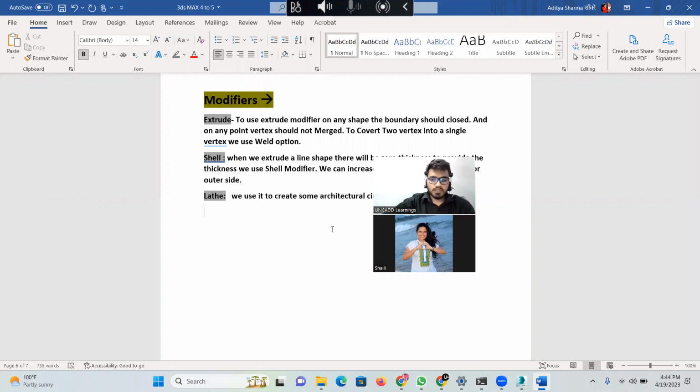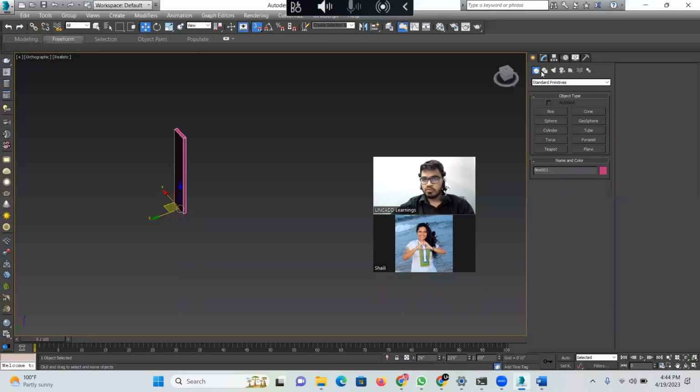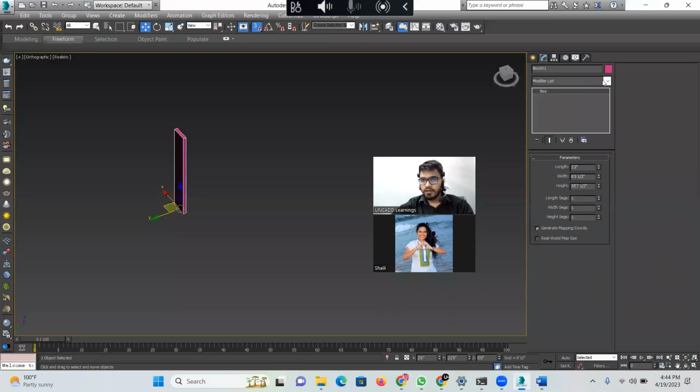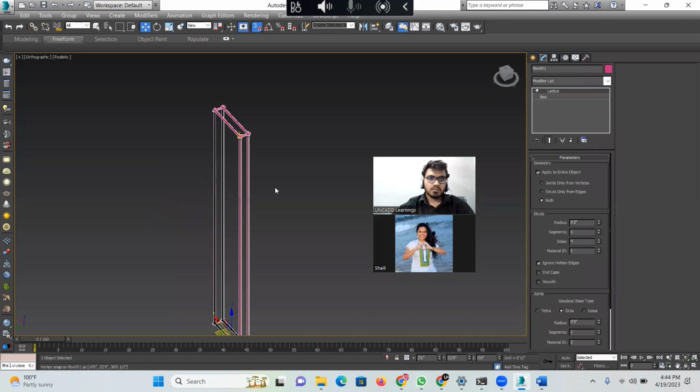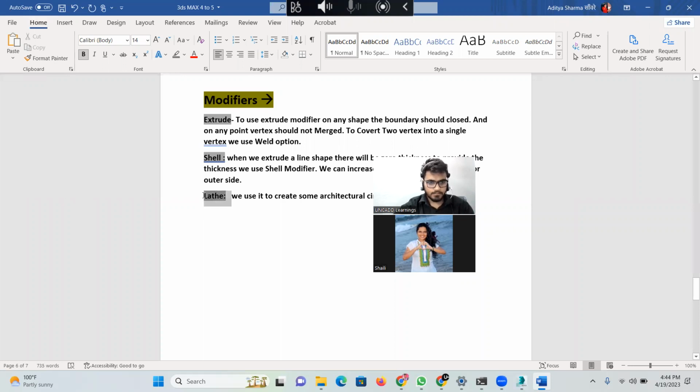Okay, now write about the lattice. When you go in the modifier, we can type here L80, since the lattice option is visible here. See, I told you what the use of lattice is. First of all, I write here: this is the next modifier. The name of this modifier is lattice.